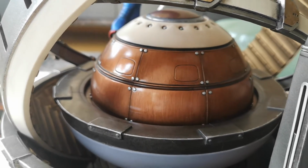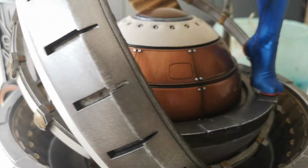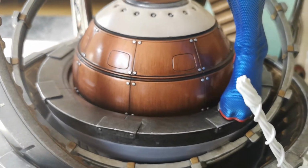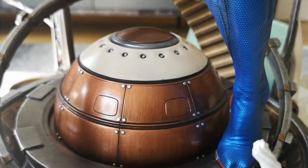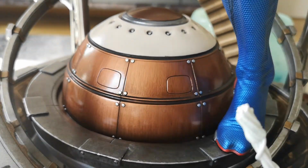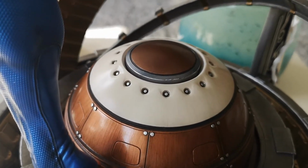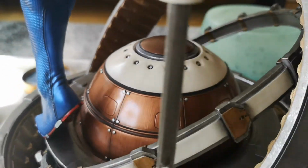Not sure what this is, but it's kind of, as I said at the beginning, kind of futuristic building. I imagine it to be some kind of whatever, clock tower or something like that. I also think that this dome here looks pretty nice. Not sure whether this is polystone or plastic. I think it's probably plastic, but very hard plastic, very well done. And as I said, these switches very well integrated here in this dome part.